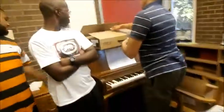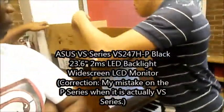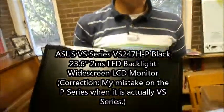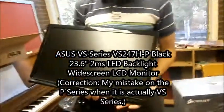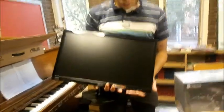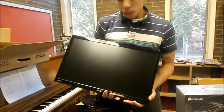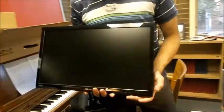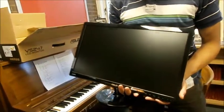And that's it. Oh, the monitor. Yes, another Asus product. This is the 24-inch P-Series monitor. This particular model is a very favorite among gamers because of its fast refresh rate. This is an HDMI monitor that can do 1080p. So beautiful color, great refresh rate, great for gaming, great for movies. Not the best for content creation, but it is probably one of the best for gaming. And as we already know, he's going to be doing a lot of it. Yes, the main objective is gaming, video editing, and programming.